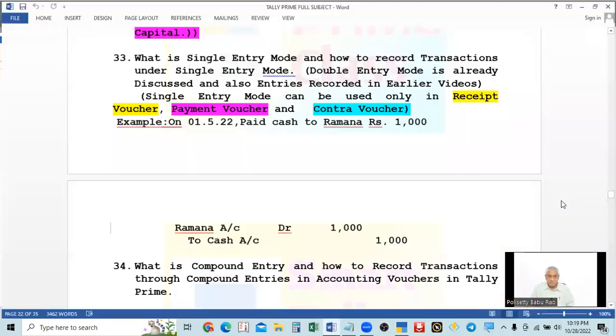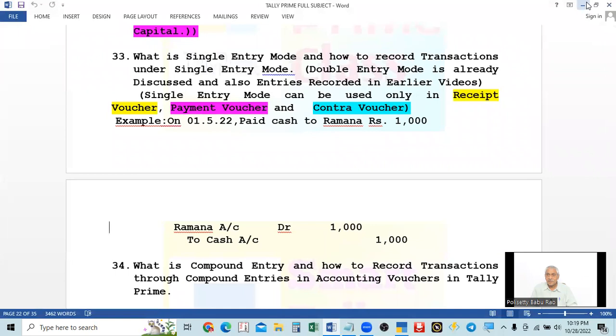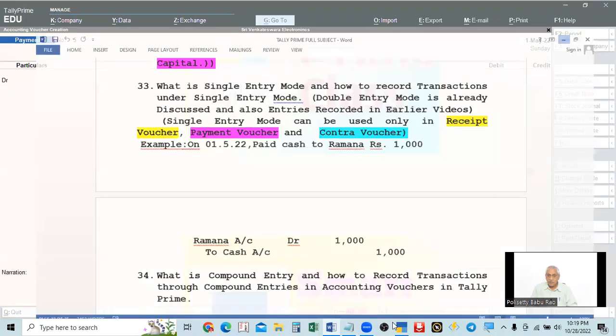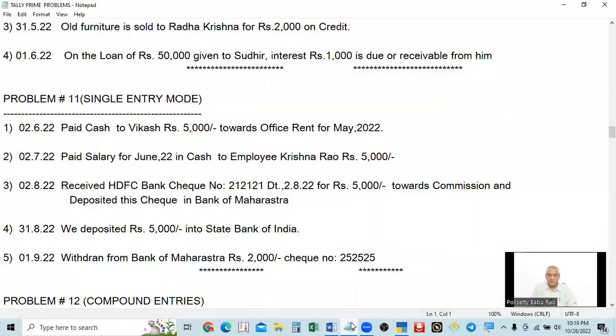Now we'll take up some problem. See here, under the single entry mode, first you take the date. Paid cash to Vikash 5,000 rupees towards office rent for May 22.